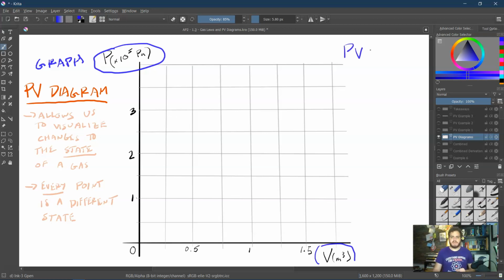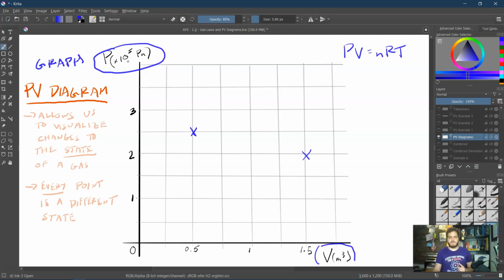Because if I look at PV equals nRT, if I have some combination of PV, let's pick this point here, well, that means that as long as I know P and V, I can figure out the temperature as long as I know the number of moles or the number of molecules. But if I go to a different location, like over here, now I have a new pressure, a new volume, and I very well could have a new temperature.